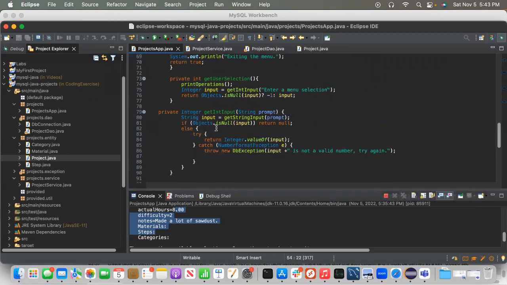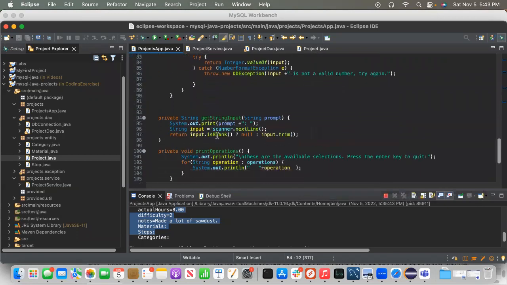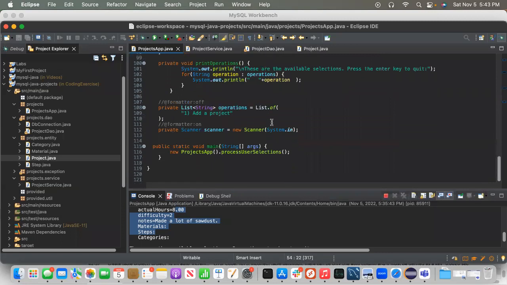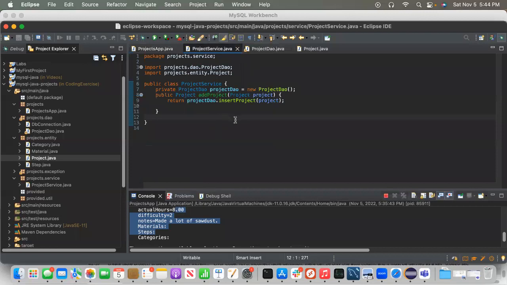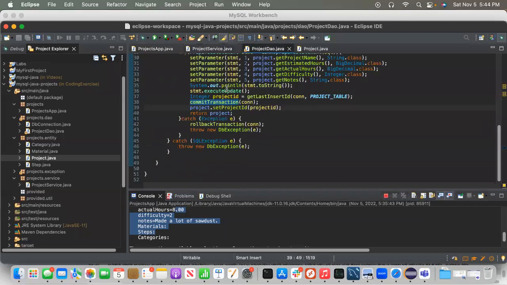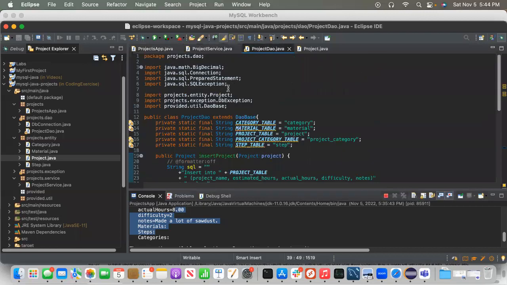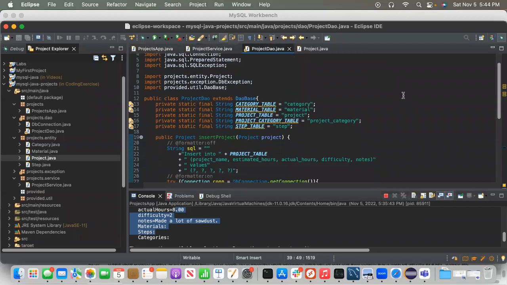And so, we've got get integer, big decimal, get string, and then in project service, this is a pass through, and the project DAO class is kind of where the logic of talking to the database goes.